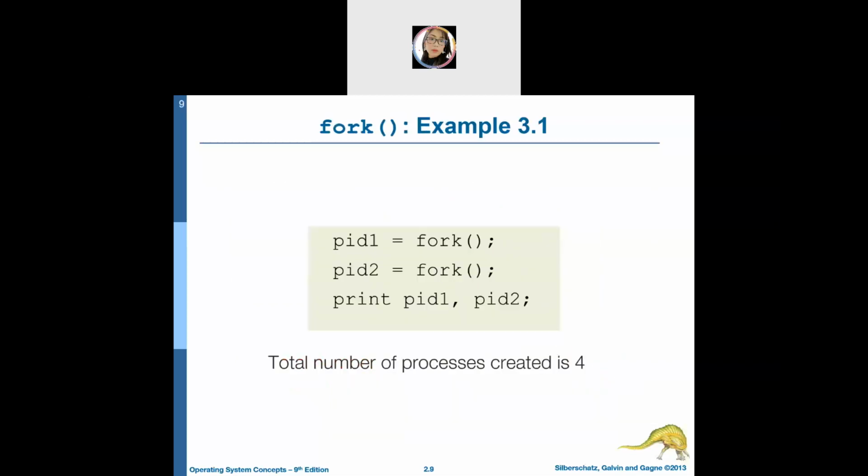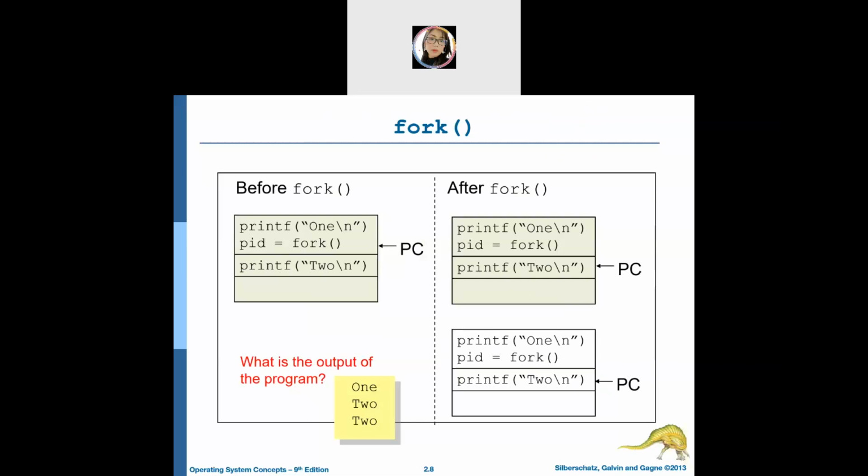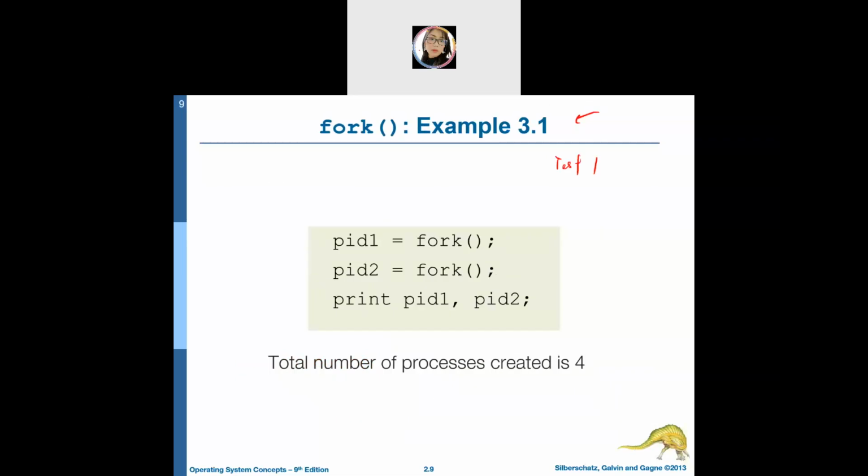So another example, this is the thing that I mentioned that I think is also going to be important for your test 1. Let's say it is mentioned here, you have two PIDs. You have two children here, PID1, PID2, PID1, PID2, and you are creating them, and you're going to print your PID1 and PID2.